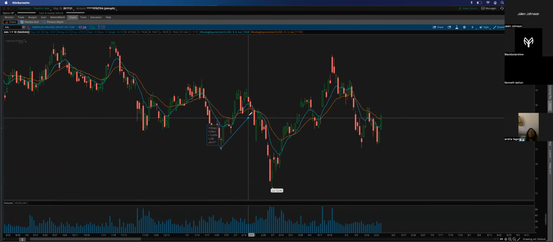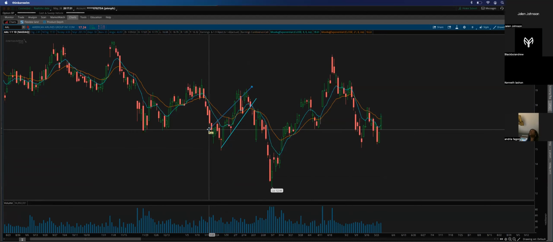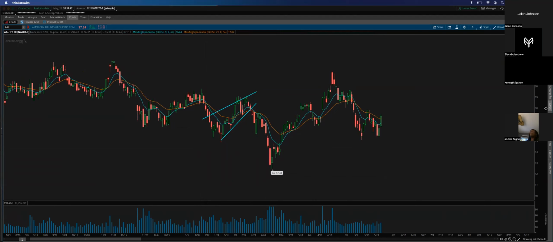So boom, and boom. Now, rising wedges are so hard to get, and I'm going to be very transparent. Once you start drawing it like this, you kind of defeat the wedge. It's not really a wedge. So you're going to have to move it. You're going to have some spaces sometimes. So I kind of do it like this. I just grab a top and pierce the wicks if I have to. Like I said, it's not going to be perfect every time.